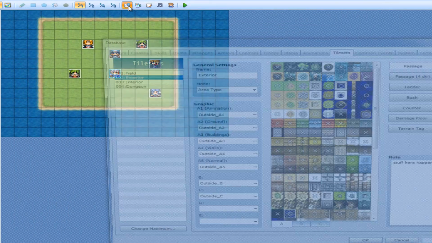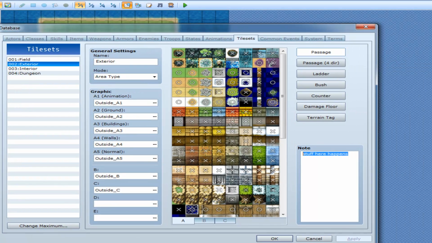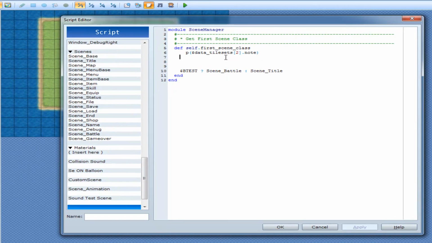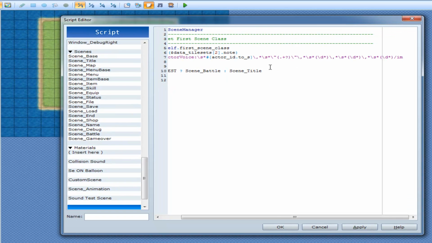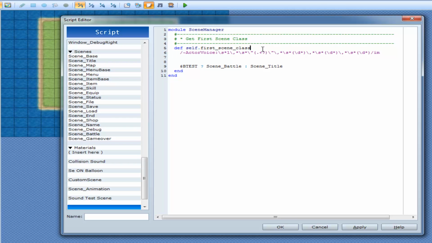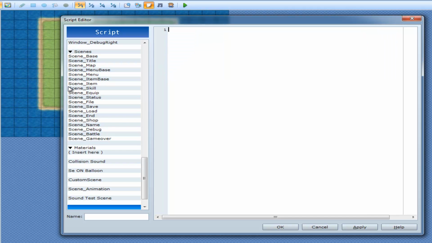Did I save that, by the way? No, I didn't. Save. Okay, back to my script. That right there is what a note tag looks like. So if that scares you, don't worry, I'll attempt to cover what all that means in the next tutorial, but until then, cry yourself to sleep at night and stay safe. Yeah. So until next tutorial, stay safe.